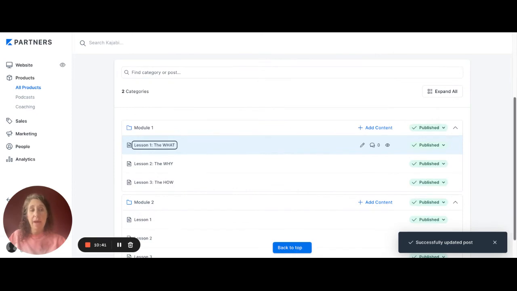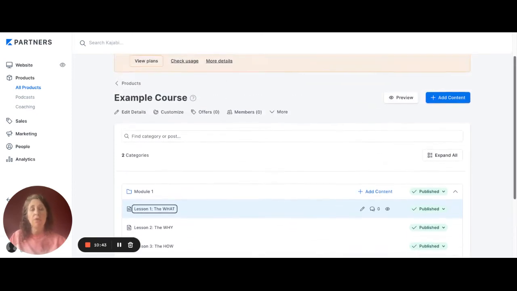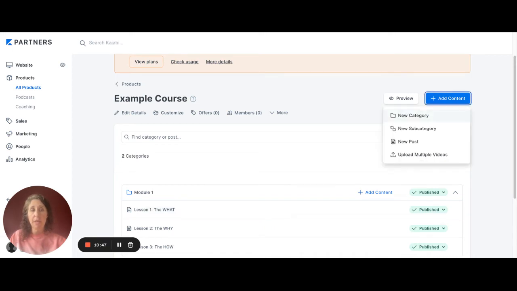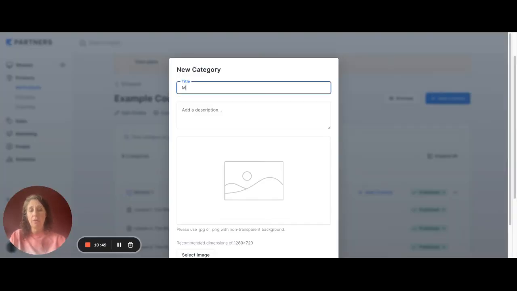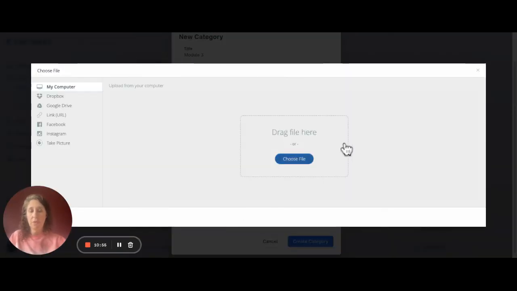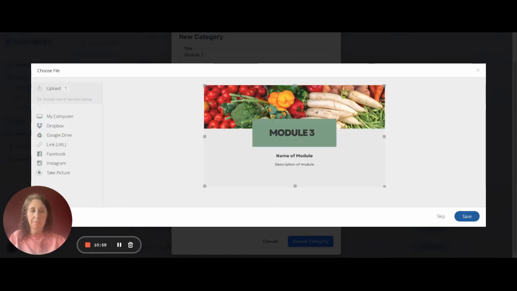And if you want to add even more content, you can click on Add Content up here in the upper right again, make a new category and call this Module 3. Select an image. I'm going to upload the image that I made for Module 3.